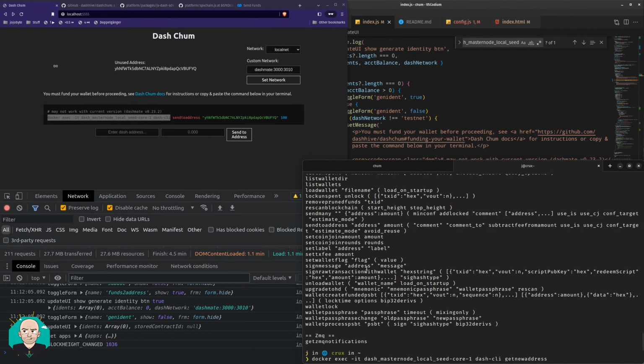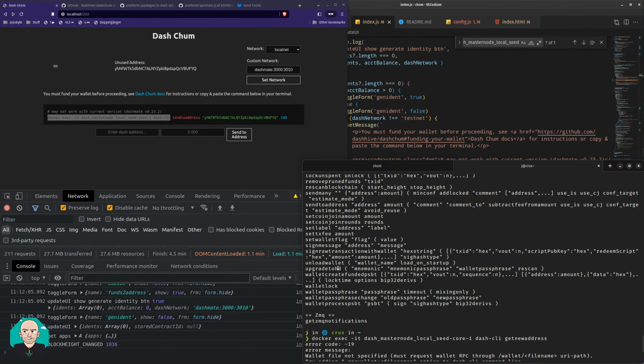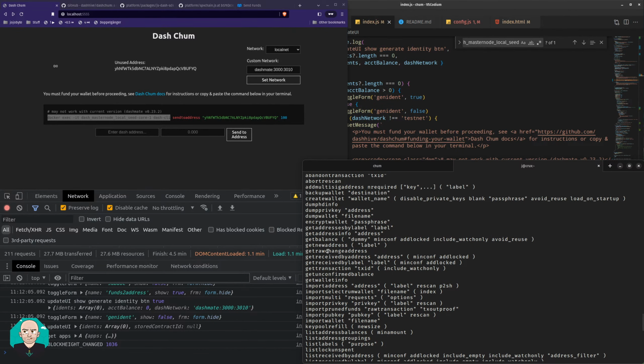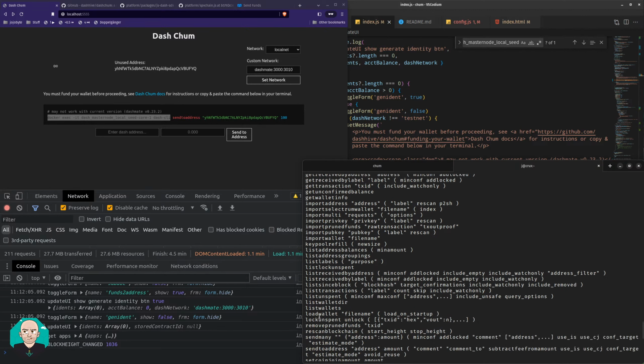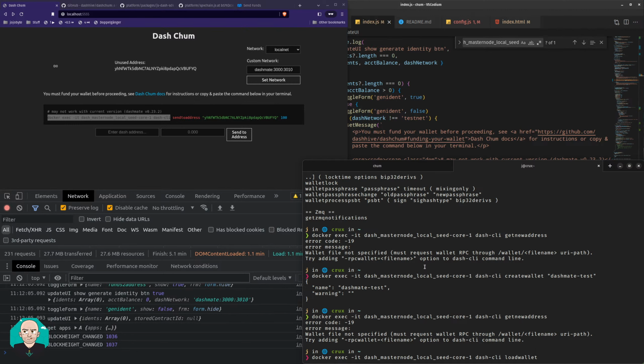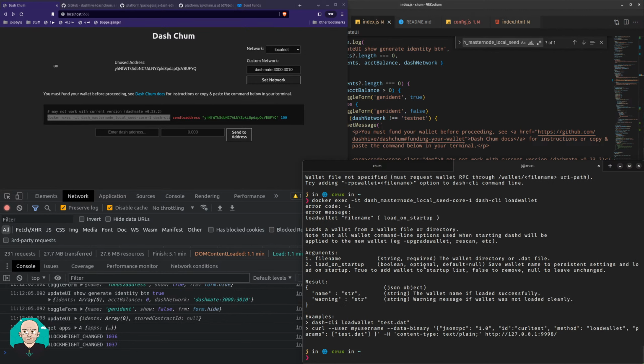Send address, set coin join, set label, set wallet flag. There's an unload wallet, so maybe load wallet. Load wallet. Let's see. Load wallet. Interesting.